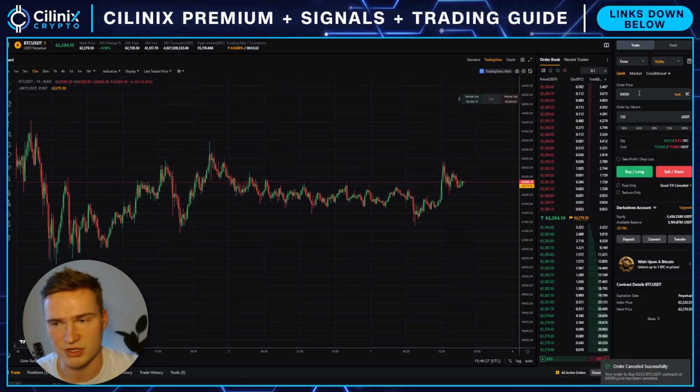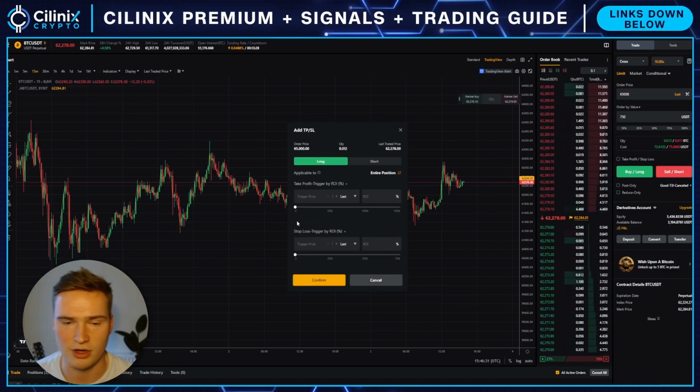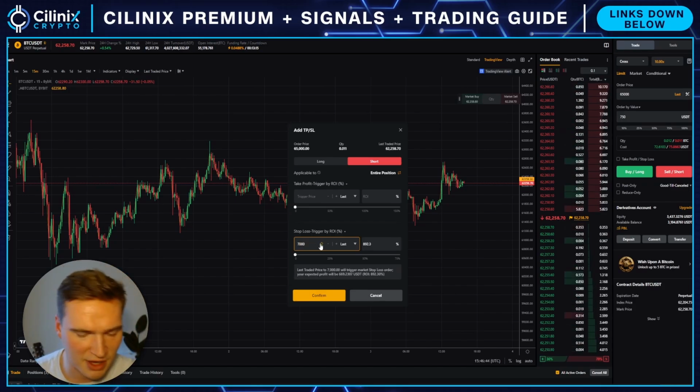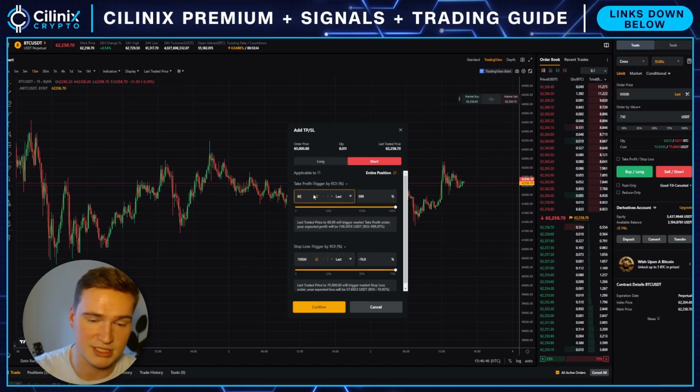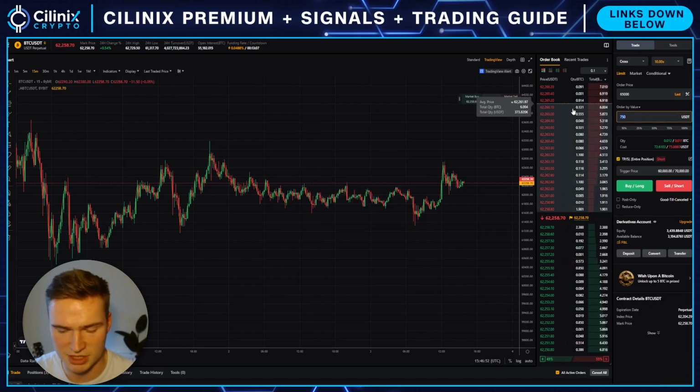Then the limit is obviously above the price. So let's say 65,000. And then your stop loss, you have to press short right here. Your stop loss is above the price because, I mean, if it goes up further, you're betting on the price dropping down. So if it goes up, you lose. So your stop loss, for example, is 70,000 and your take profit is 60,000. And then you can see our expected loss right now is $57. That's too much. So we have to adjust this.